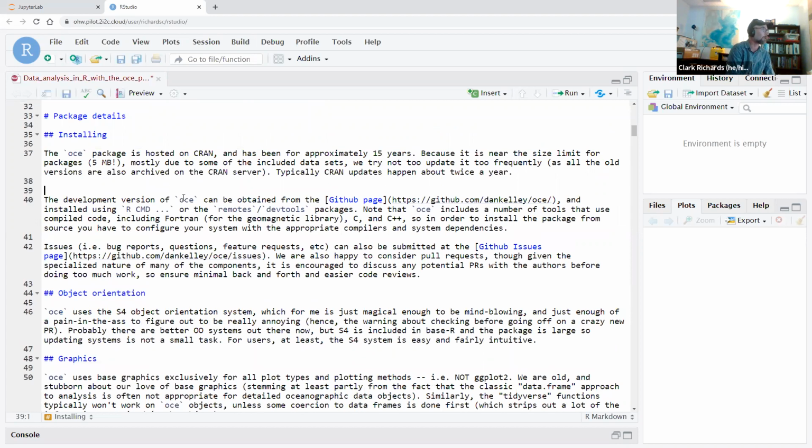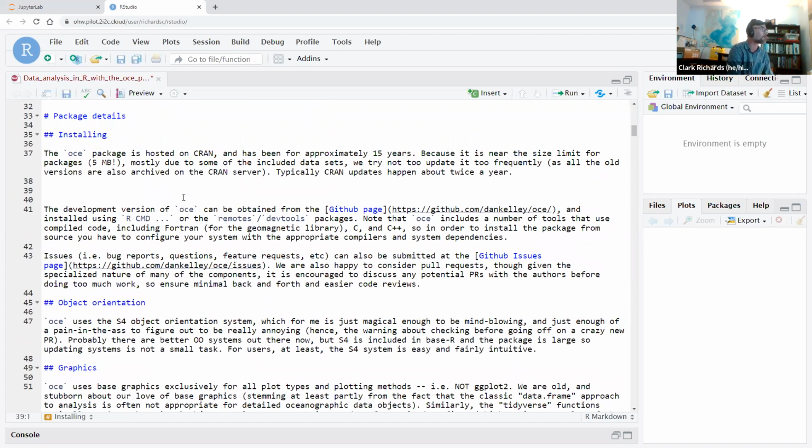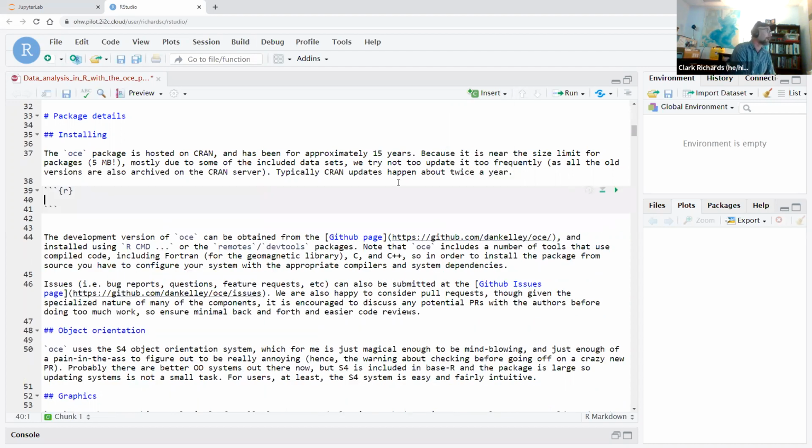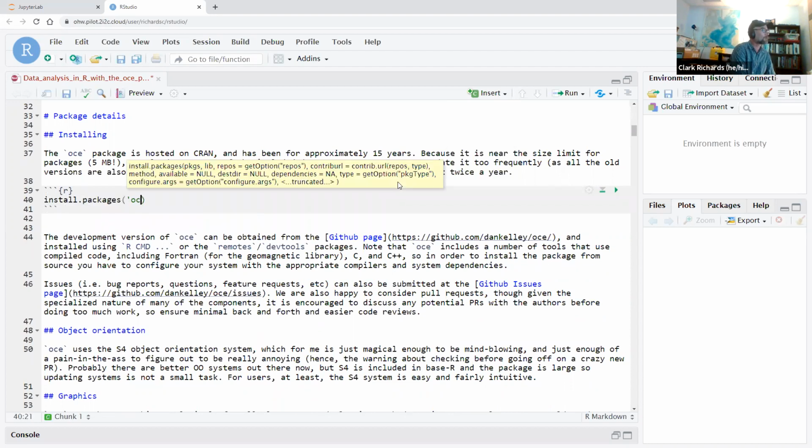And I don't know how many of you are watching me on the screen, but what I will probably do as I'm going through these examples is add some bits in here. The nice thing about these R Markdown documents is you can add code chunks in. See if I remember how to do this. Is this going to work? There we go. And you can install.packages("oce").